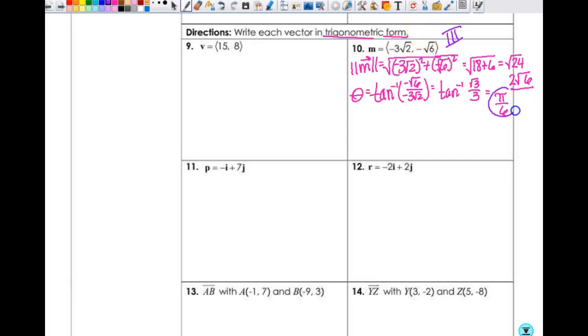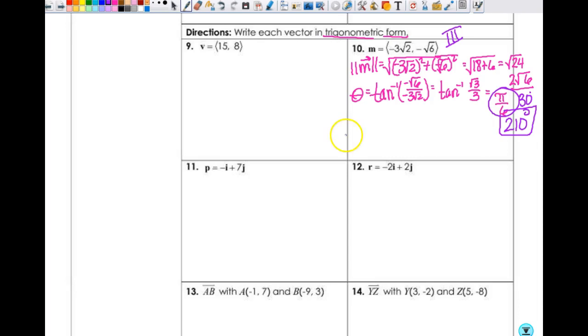This is what I ended up with. I need my third quadrant pi over 6 angle, but really I need it in degrees. So it's probably easier to go ahead. What is pi over 6 in degrees? 30, right? So I need my third quadrant 30-degree angle. What's that going to be? 210. Okay. So 210 degrees is the angle that I'm actually using. Everybody with me so far?